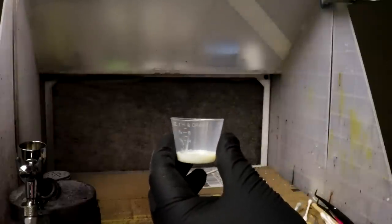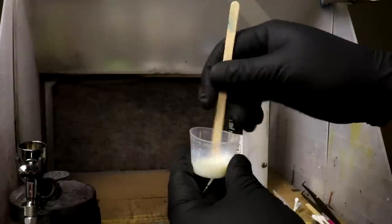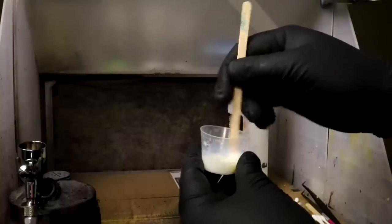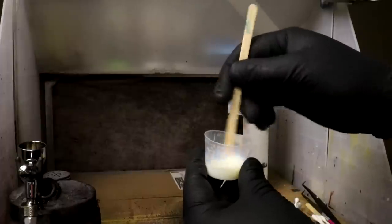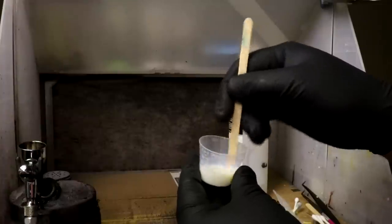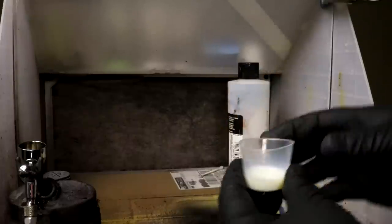Mix up a nice batch of this. Hot Rod Sparkle is the biggest sparkles that I have. They're a little bit larger, kind of like 70s flake. This is something you want to spray wide open because you need your needle moved all the way back on these airbrushes to get these big sparkles through your tip, right? So we're going to have the gun wide open, but we're going to have it further away from the model than we normally would, just so we don't get any runs or anything like that.